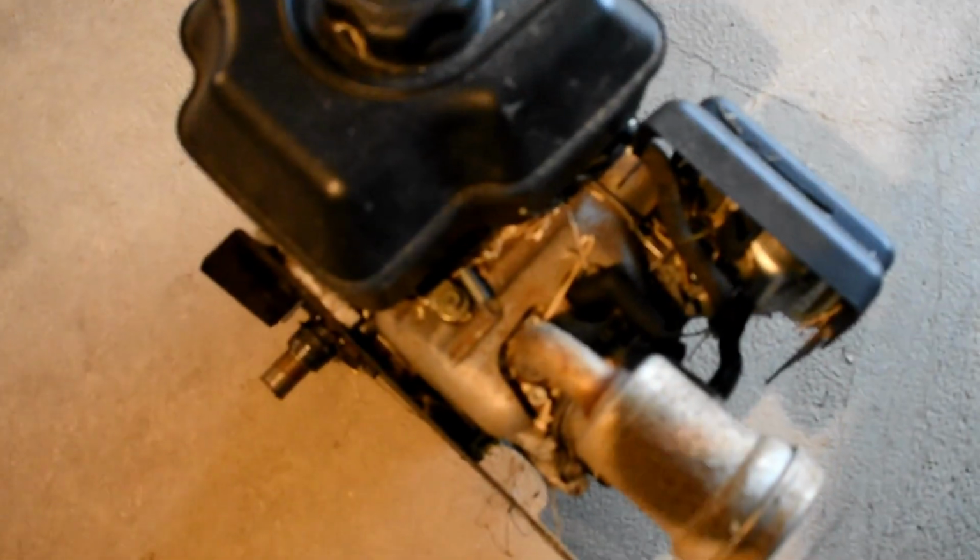Hey guys, the first thing we're going to start out with will be on the little corner here. We'll be cleaning it off with some air. Paul will be with us in a minute. He's doing something, I don't know.